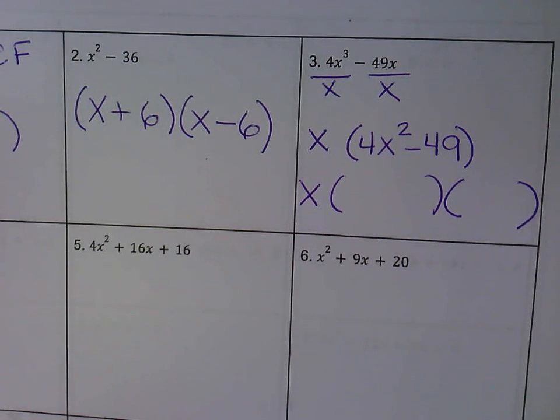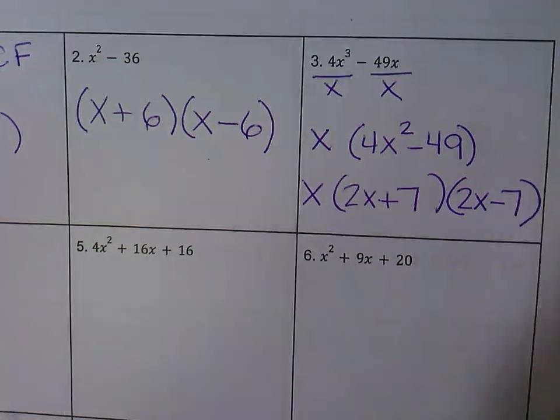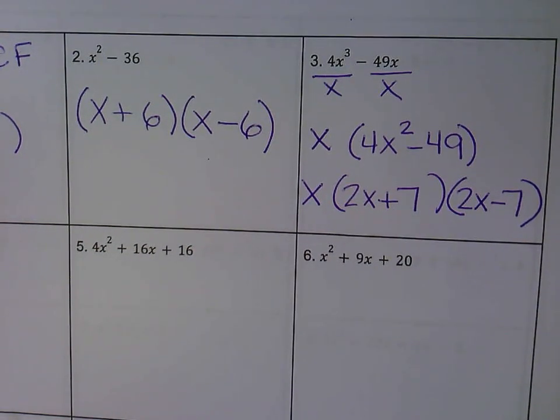4x squared and 49. Why do those numbers sound so familiar? They're both perfect squares again, right? 4, 49, those are perfect squares. 1, 4, 9, 16, 25, 36, 49. So I take the square root of each of these, and I put one with a plus and one with a minus again. So it would be 2x with a plus 7 and 2x with a minus 7. So this combines the first strategy and the second strategy into a 2-step problem. This is more like what you're going to have to do with polynomials. You're going to have multiple x-intercepts that you find by factoring.